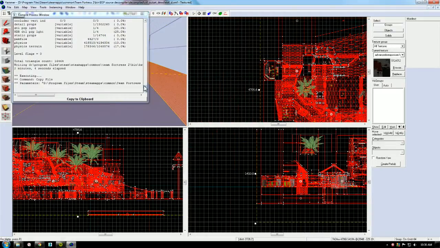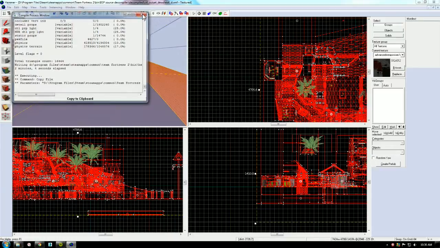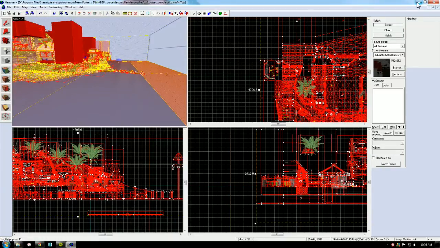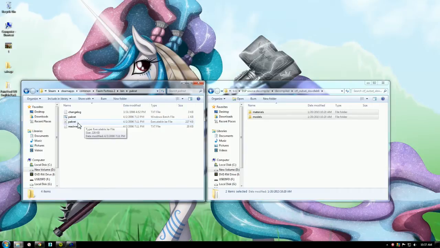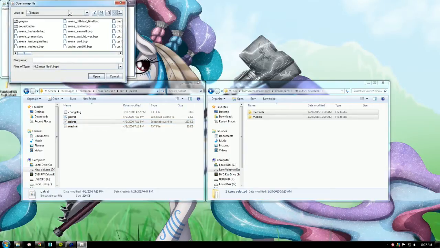Alright, and in less than 4 minutes or so, it looks like everything is done with the compiling process. So the next thing we need to do is pack all this stuff into one, so people don't have to download additional things, all in one map basically. And for that we're going to be using PackRat, another good program. Just click on this, it'll be down in the description below for anyone who's wondering.